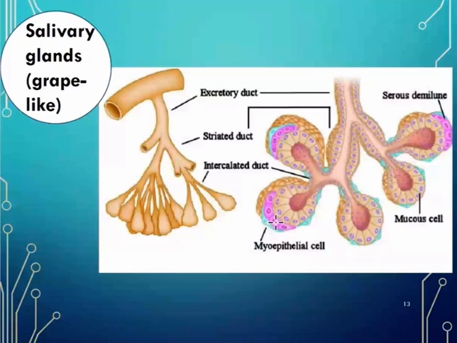Secretory product, it's of different types. We'll talk about them. But anyway, we have three types: the serous, the mucus, and the mixed type. We have something called myoepithelial cells. These cells are described as present in the acini and the intercalated, the small ducts. So they help in the secretion, and they represent what we call contractile cells.